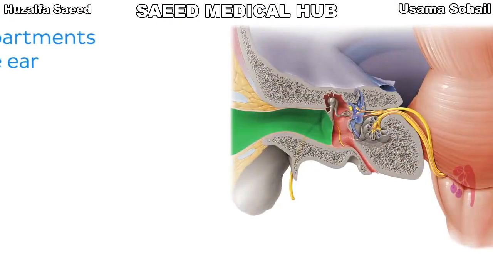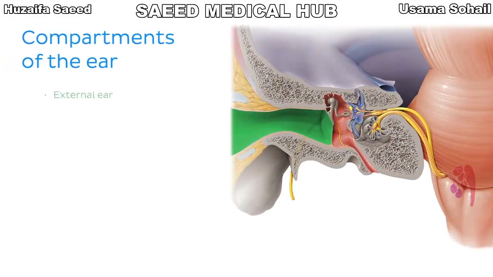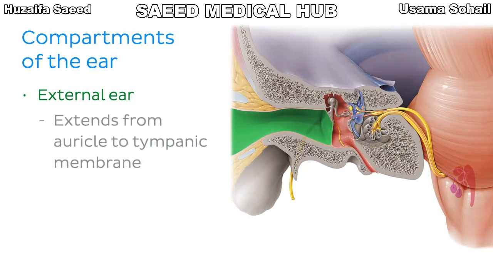So, of course, although we know what the external ear looks like in this image, we're excluding the external ear which sits on the head and is otherwise known as the auricle, and instead we're looking at the internal, more proximal aspect of it. And so in this image, the external ear is highlighted in green. And as you can see, this part of the ear extends to the tympanic membrane, which is this thin membrane here, highlighted in dark grey, and it's otherwise known as the eardrum.